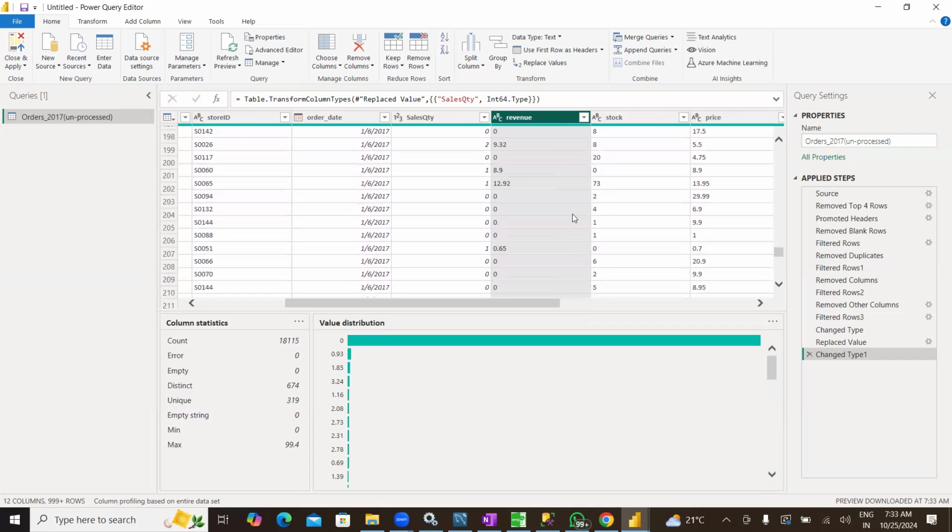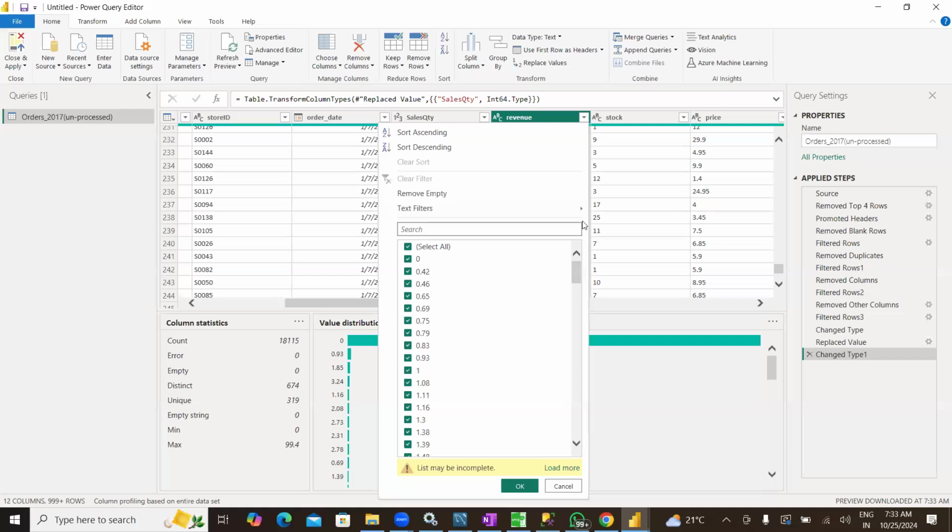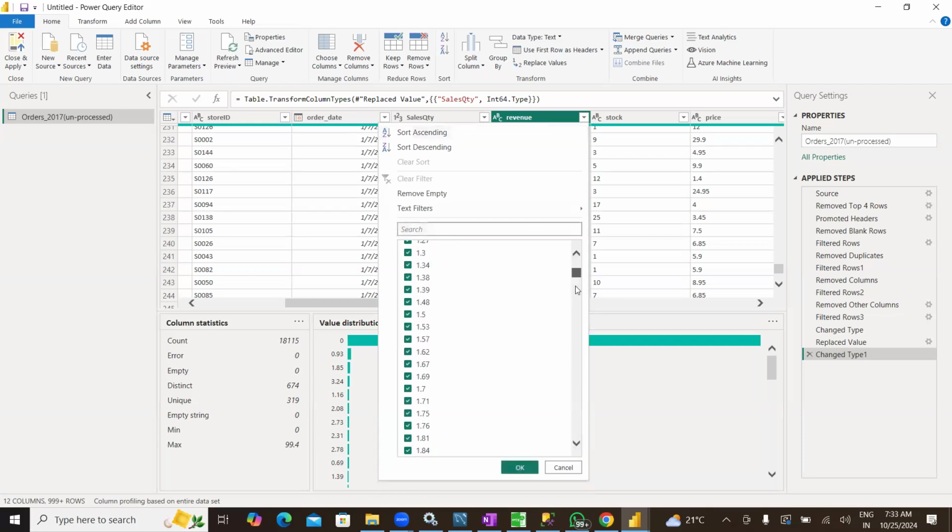The number, and to be specific, it's a decimal number, right? Because it has certain decimals as well. Yes. However, there's one more thing to be noted. If you look at the values here, I'll just click on load more. And if I go on looking at all the values, there are certain values which I know are not of number type. Anyways, if I don't find it here, I'll definitely get an error if I try to convert it to number. Let's just try and do that.